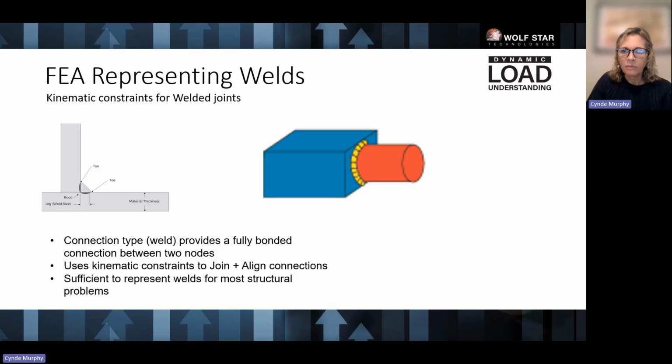For example, if the toe of the weld is a 1/4 inch, the area of influence for the constraint can also be a 1/4 inch, or the length of the weld is a 1/4 inch, your area of influence for the constraint can be a 1/4 inch. So this is a sufficient and computationally inexpensive way to model welds, particularly if there are many welds in your model. However, stresses in and around the weld will not be suitable for accurate results for those areas.